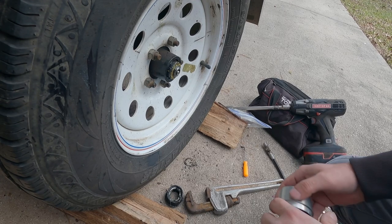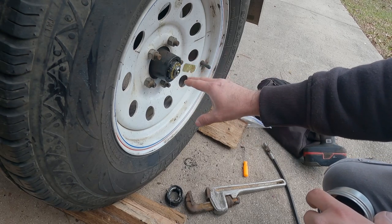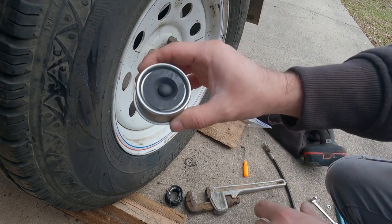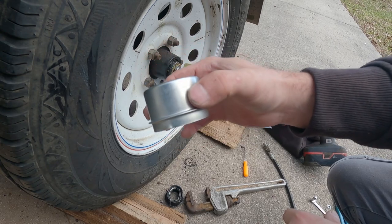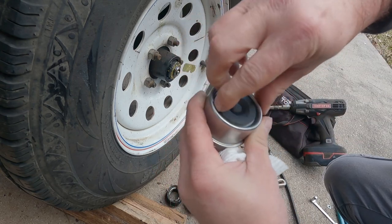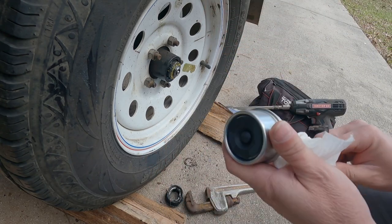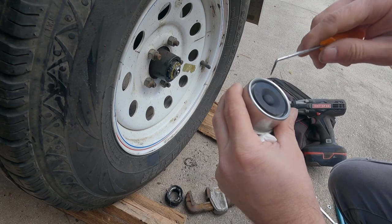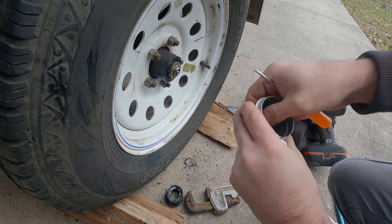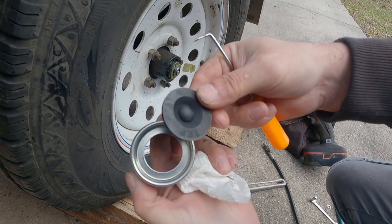All right, guys. After a little inspection and seeing how everything is designed on this specific trailer axle, which I didn't know beforehand but do now, I went back, returned the other caps that I had, and went back with this. I ordered this from Amazon a few years ago and had it, which is odd for me. I had bought it for another trailer that I was working on, and ended up going a different direction with it. So if I can get it out of here, I'll show you. This is basically the direct replacement for what was on it.